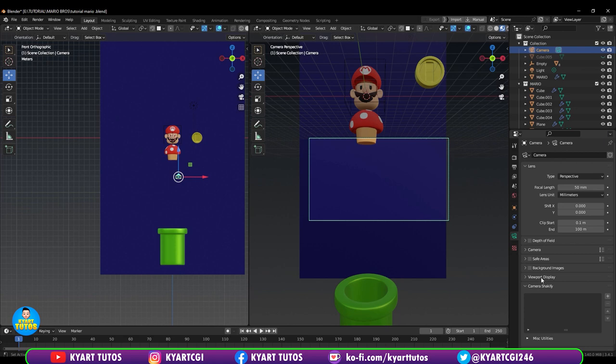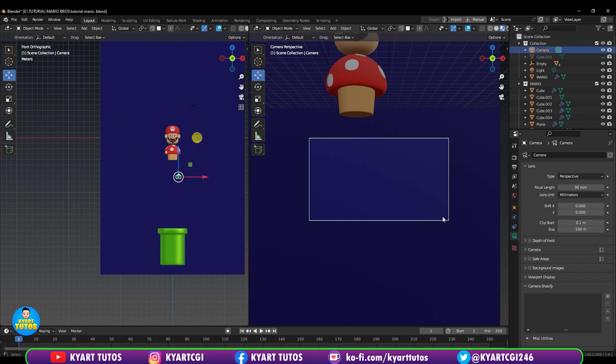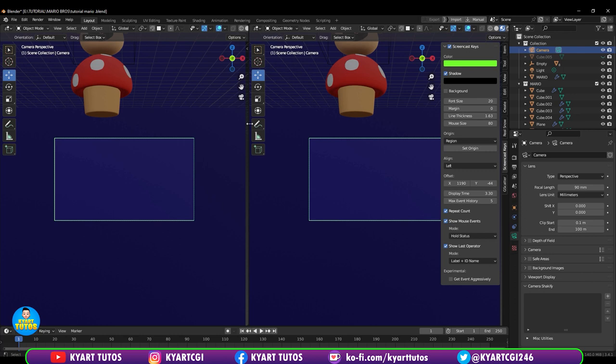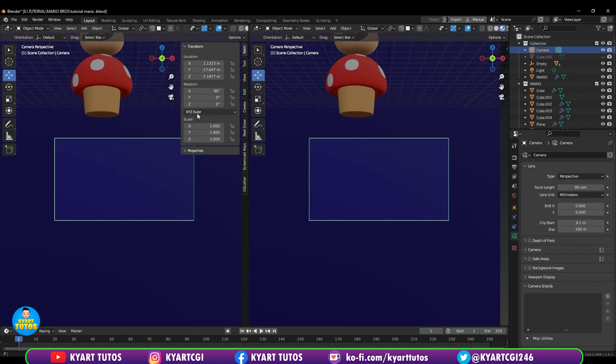Okay, we are going to change some parameters. I'm going to put 90 millimeters. Here we are going to modify everything and create the animation, and we are going to see the camera right here. So here we press 0 in the numpad, then we press N to open the menu. Okay, sorry, now this one, N. And then we go view and camera to view.